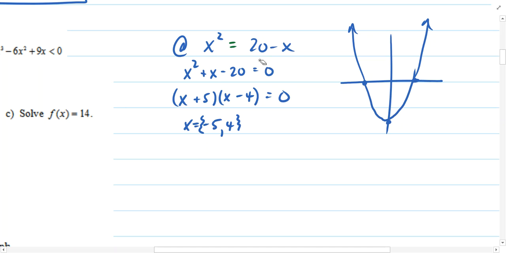So we've got this graph, and now let's go back to the inequality notation that we were provided with at the beginning. We were looking for the times when x squared is greater than 20 minus x. And the act of adding the x and subtracting 20 to the left-hand side does not change the direction of this inequality. Now that we're dealing with an inequality, we're asking ourselves, when is x squared plus x minus 20 greater than 0? Or in other words, where is the graph of this function above the x-axis?